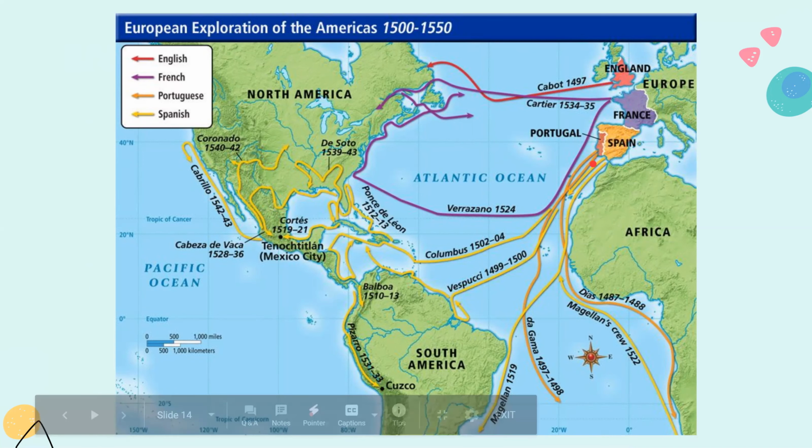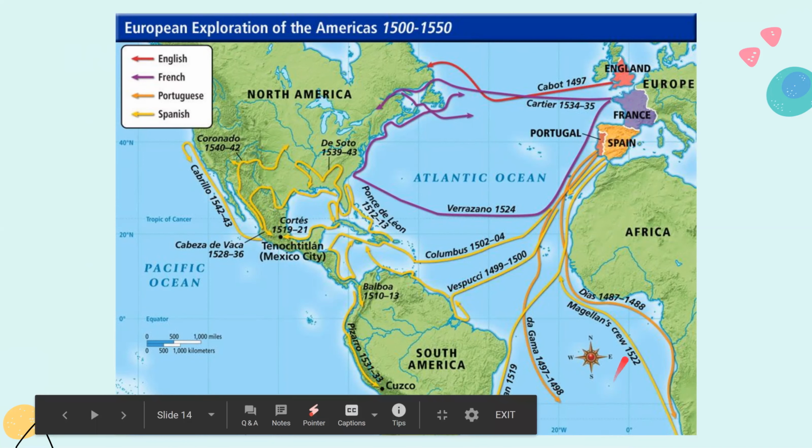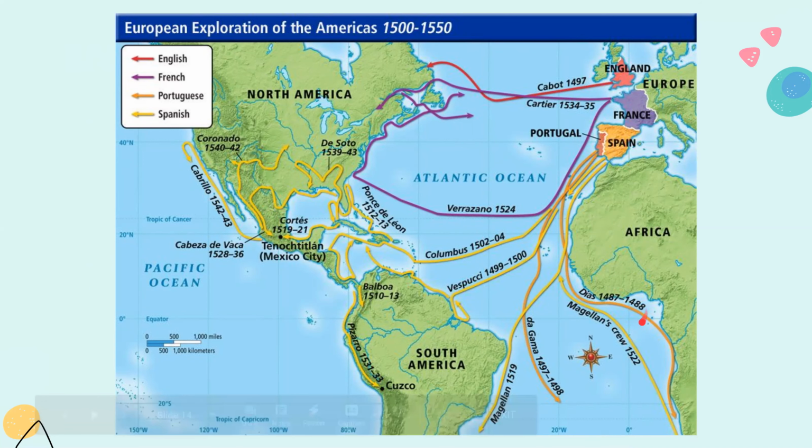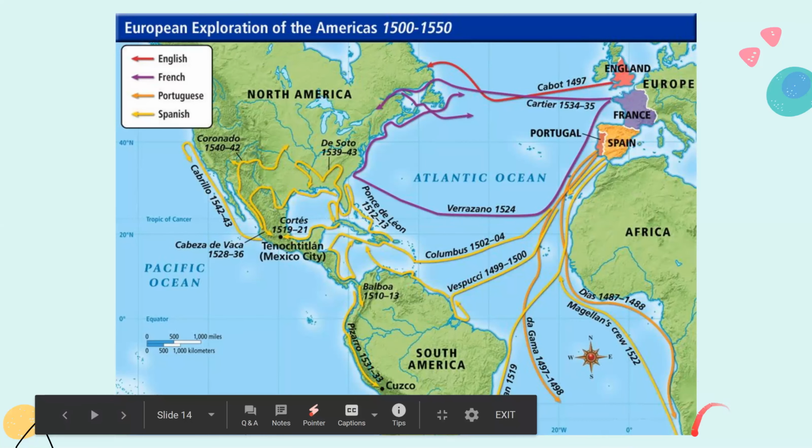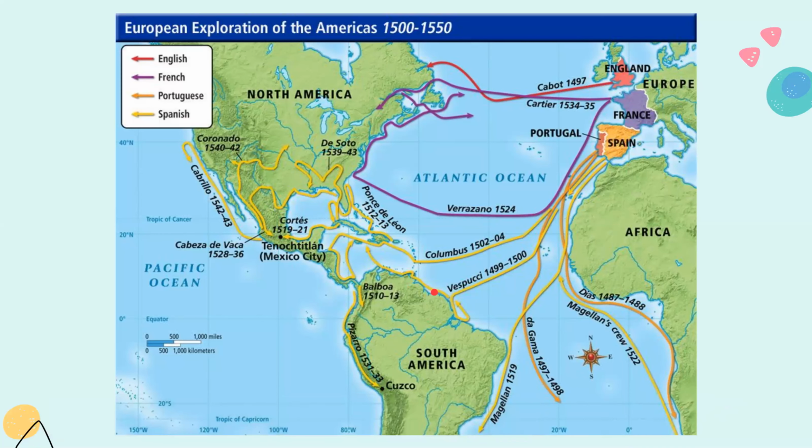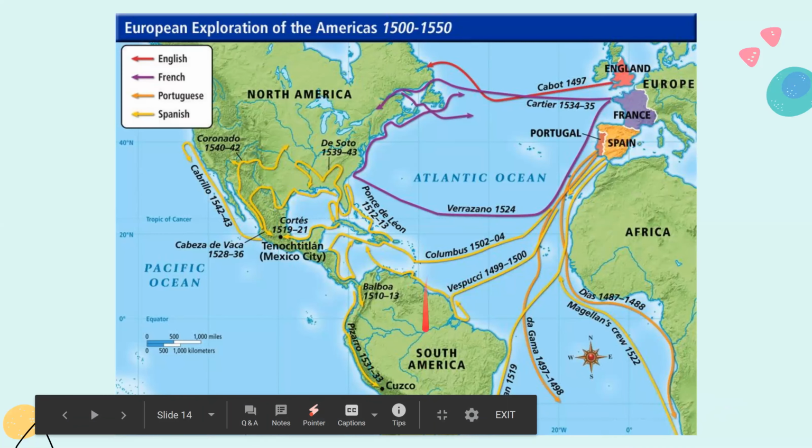Then we have Portugal. Portugal was actually very big on discovering as well. They had Vasco da Gama. I'm pretty sure he's the first to go around the Cape of Africa. And these are all very important. And Spain and Portugal both end up claiming different amounts of land in South America.